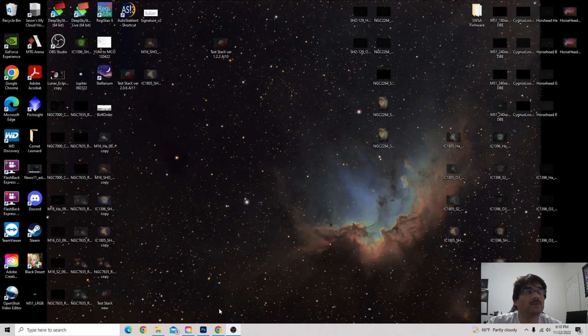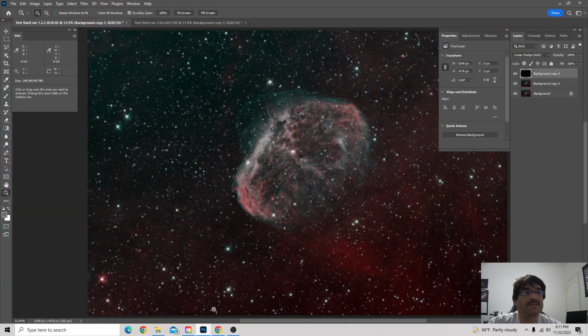This was taken with my 8-inch RC telescope at a focal length of 1600 millimeters and a focal ratio of f8. What I did was restack everything and then make 2 copies of that TIFF file.